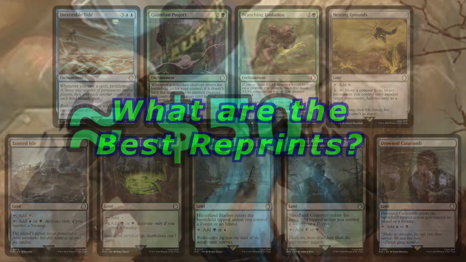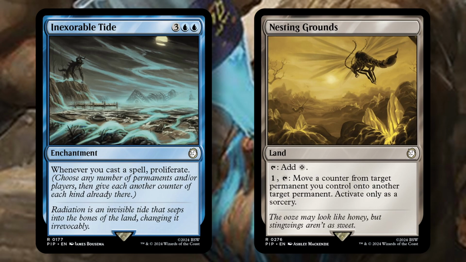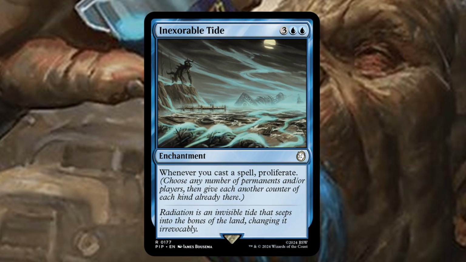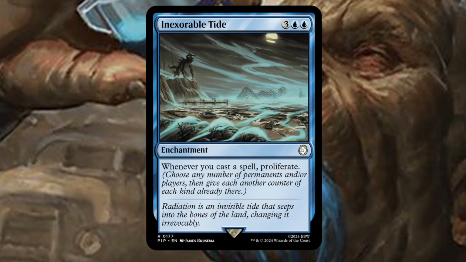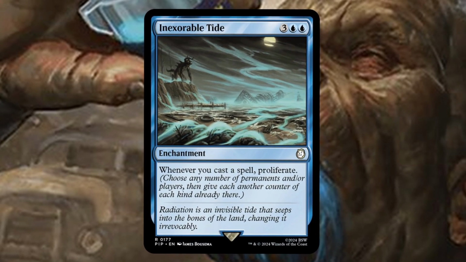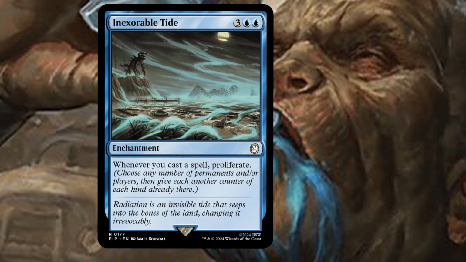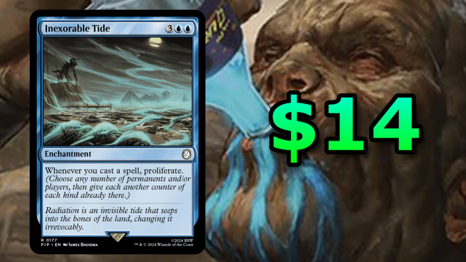Speaking of, what are the best reprints? These fall into 2 categories, enchantments and lands. Ripping right out of the gate, we've got Inexorable Tide. This 3 and 2 blue enchantment makes you proliferate whenever you cast a spell. At the time of recording, the cheapest non-Fallout version of this spell was nearly $14.